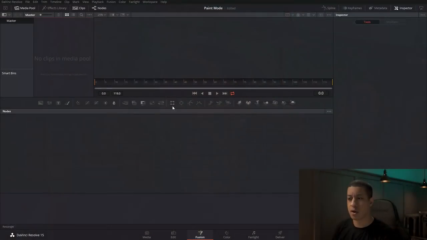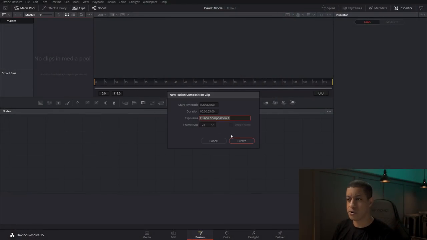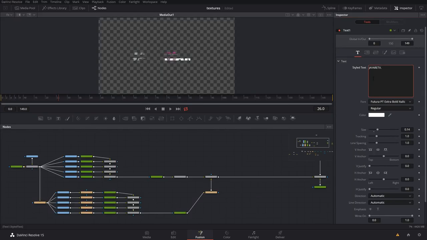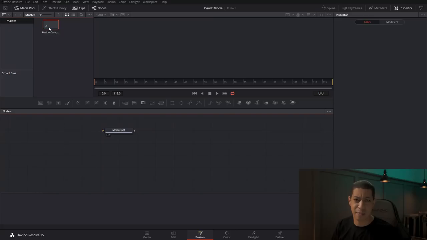All right, so to explain this, we're just going to jump right into Fusion. Right here in Fusion, I'm just going to make a Fusion comp. While this is loading up, you might be saying, okay, why do I need to know paint modes? Well, because if you ever want to take some plain text and chop it up and do something like this, you'll have to know how they work, at least the bare minimum.